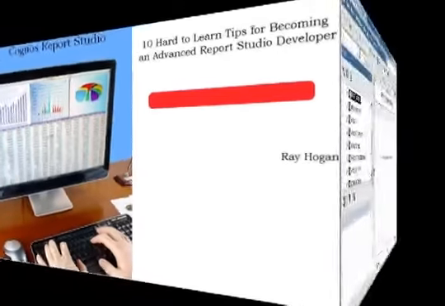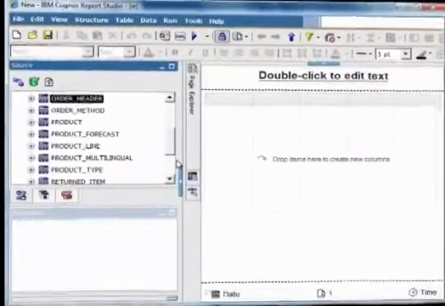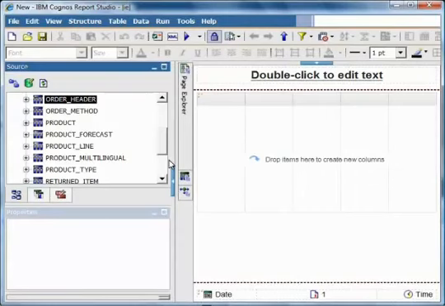So let's get started with the first video here. Today I'm going to cover a technique that I refer to as an in-column filter. So what is an in-column filter? Well, it's a filter. It reduces the data that you see in your return results. It's different from a traditional filter because a traditional filter is added to a query as a separate entity. This technique uses a calculation and some logic to perform the same function as a filter does.